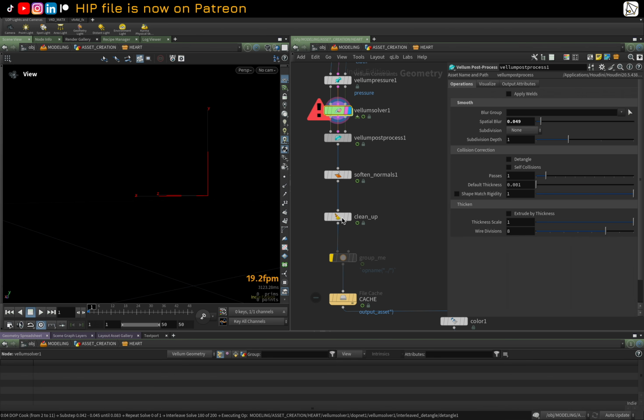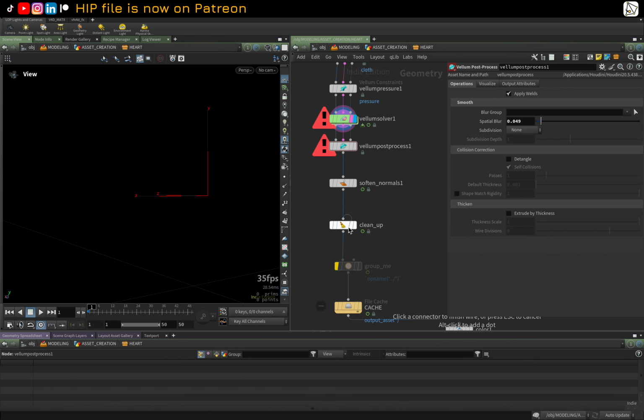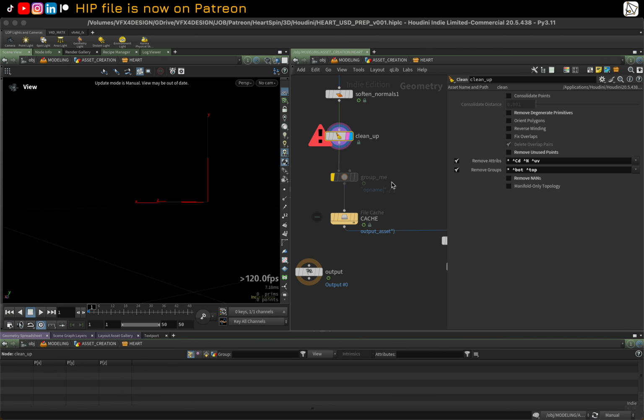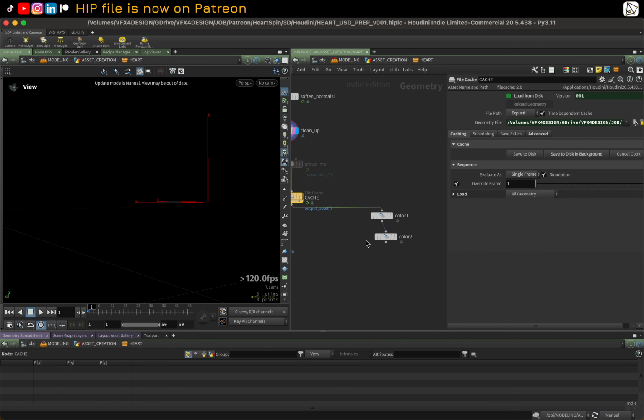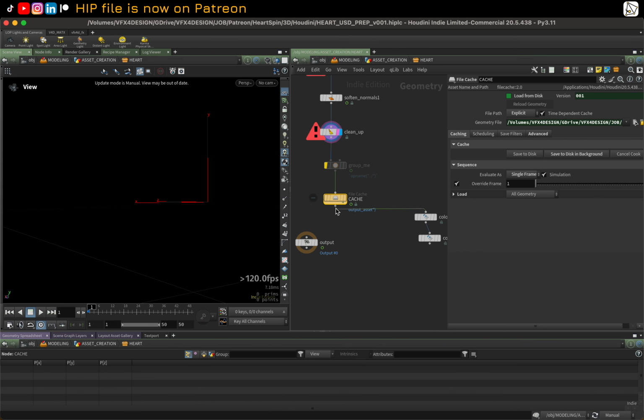We soften the normals, and then we just clean up any unnecessary attributes down here. Now my computer is trying to resolve this, which is a bit annoying. And then we would normally just cache this out and that is it. That's pretty much the digital asset.